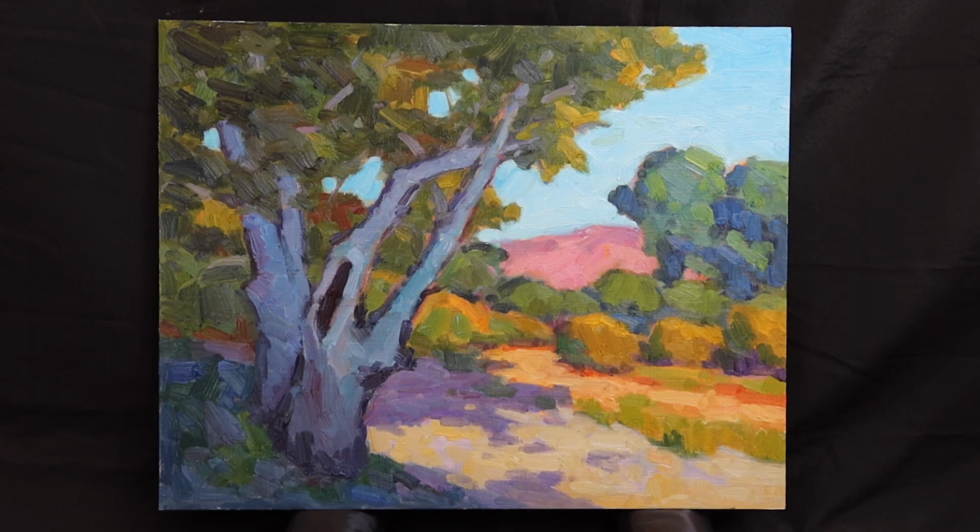All right, so here is what I finished up with. This painting took about 2.5 hours to complete. It was finished on site. My goals with this painting were to use primary and secondary colors only. In other words, having pure identifiable color. Number 2 was to paint without medium because I want to apply thick paint. And then number 3, trying to keep my values close to a mid-tone because again, there's more color in the mid-range values. This was a fun painting to do, although challenging, and I do think that the saturation does help create some vitality and a feeling of light, so the color explorations will continue.